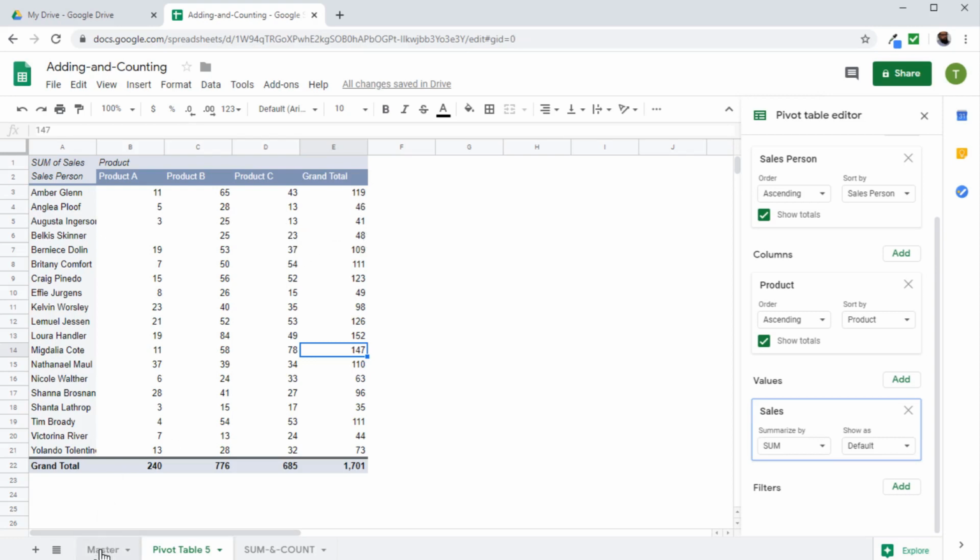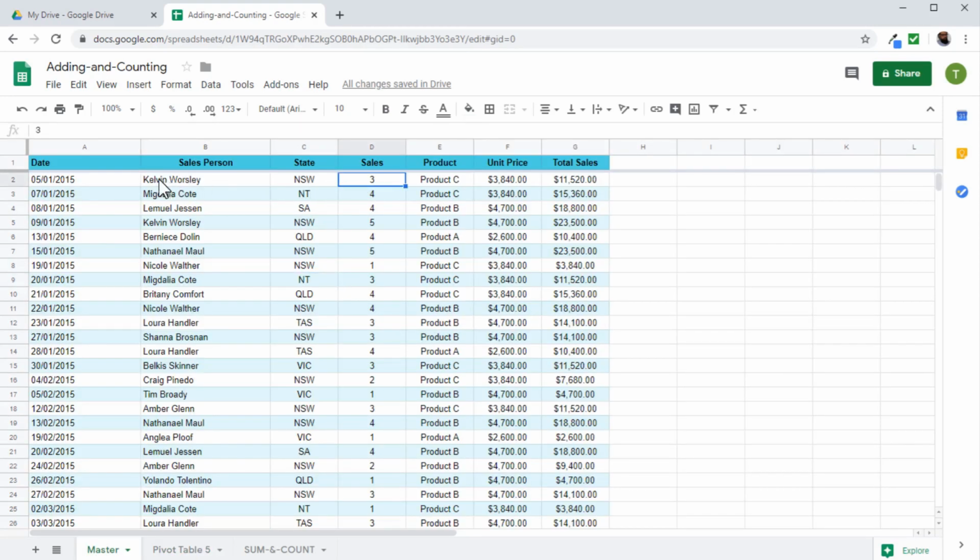Because if you look at master, in this sale, this person sold 3 of product C, the same person sold 5 of product B in this sale. And when we count total sales, so this is total sales, sum of the total sales. But when we count this as one sale.